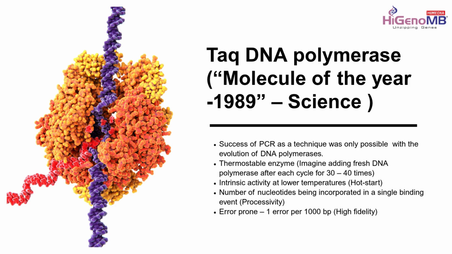And the next property of Taq DNA polymerase is its fidelity. So what do we mean by fidelity? It means being error free. If 1000 base pairs are added by Taq DNA polymerase, there is a chance of one error per 1000 base pairs. But in a few assays or scientific experiments, these errors are not admissible. To overcome that, high fidelity polymerases were introduced.